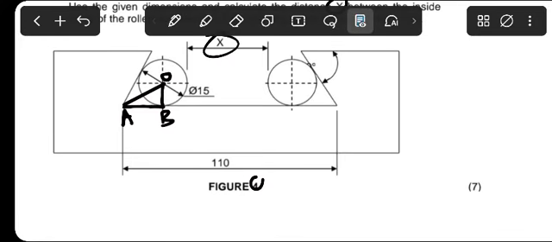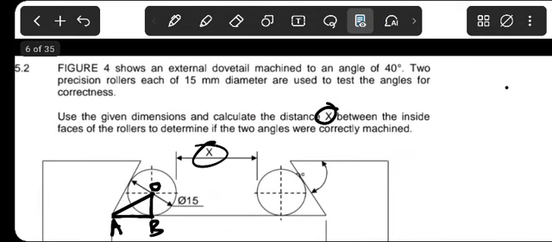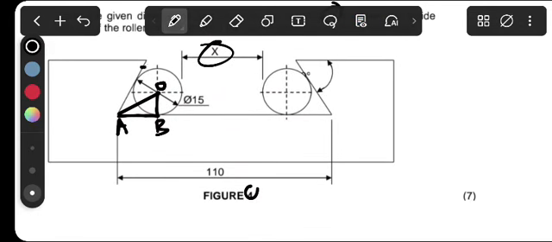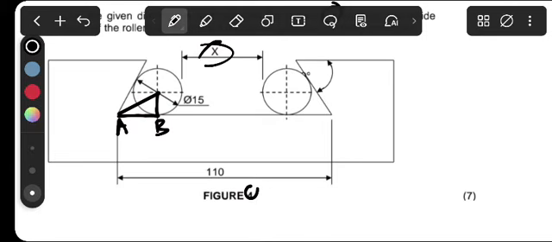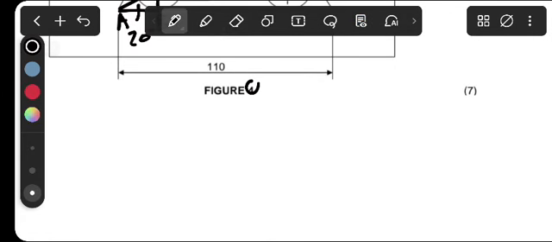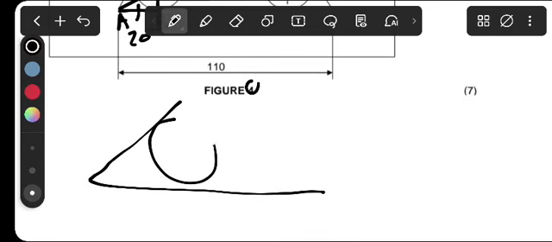So we have the given angle there, which is 40. So all of this is 40. But now we'll divide 40 by 2. Remember, here these two will be 20 degrees, also there will be 20 degrees. So we'll have something like this, guys. If it were 60, here we would have 30 degrees, 30 degrees, you understand.